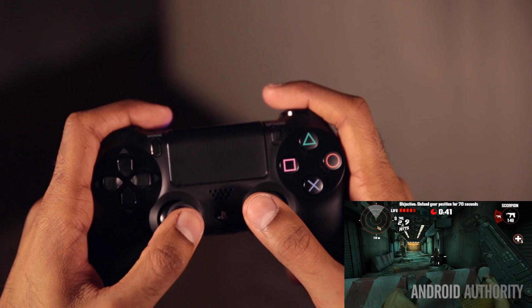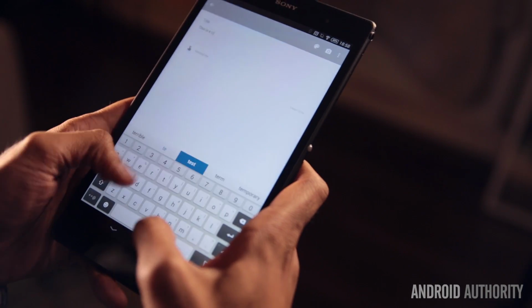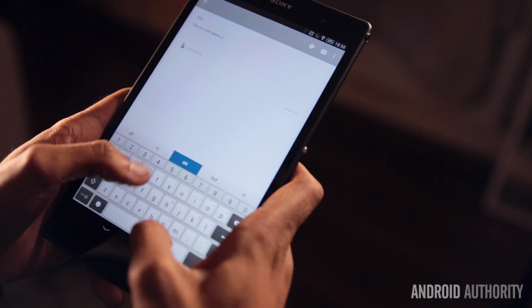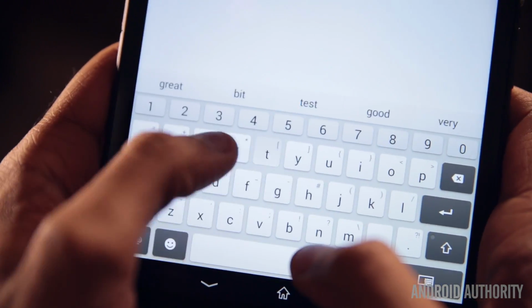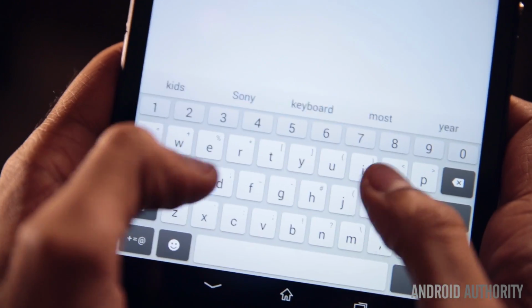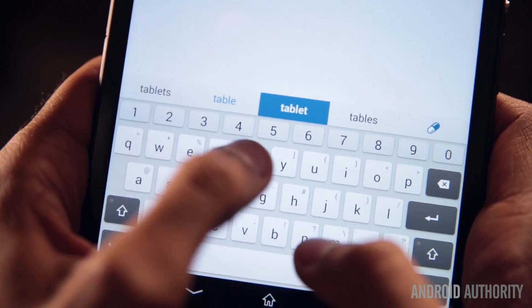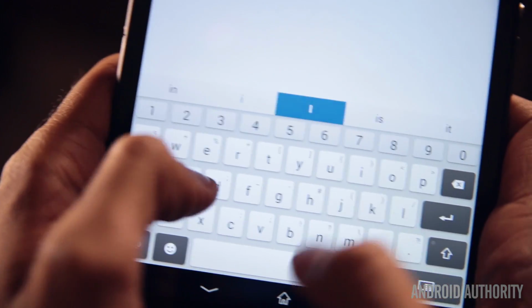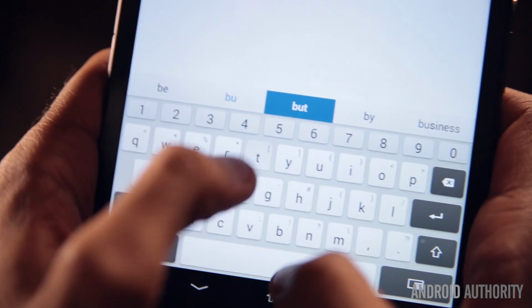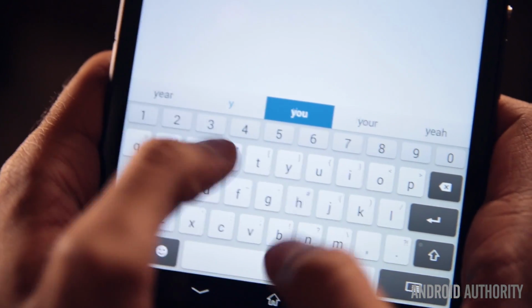I have discovered one slightly jarring aspect, and that's the keyboard. It provides good personalization options such as having a number row, but what I do find slightly off-putting is that the visual feedback of the predictive text for some reason is slightly delayed to the actual text that you're typing. The responsive typing is fine, however, so no problems there, but this does make it feel slightly slower than it is. It's not a massive issue and will be completely non-existent if you're a user that uses another keyboard.